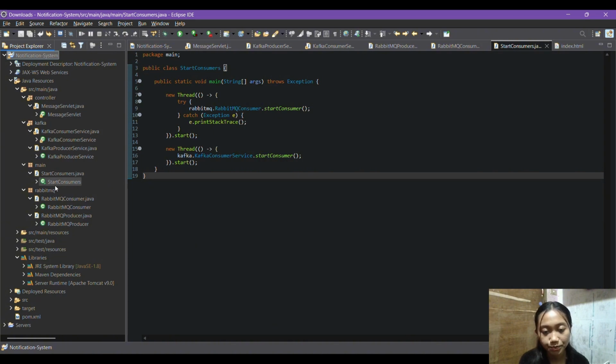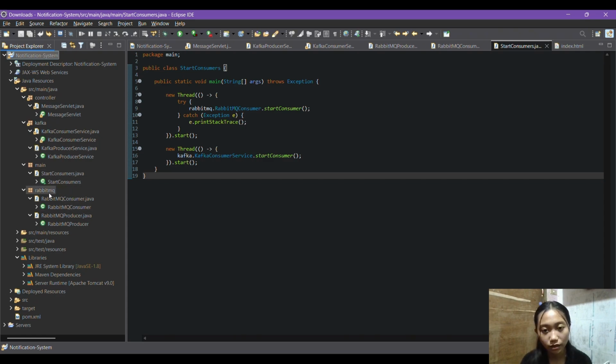The Kafka package has two classes, the Kafka consumer and producer, and the main package has a class named StartConsumer.java. This is where we run the Java application. The RabbitMQ package also has two classes, the RabbitMQ consumer and RabbitMQ producer.